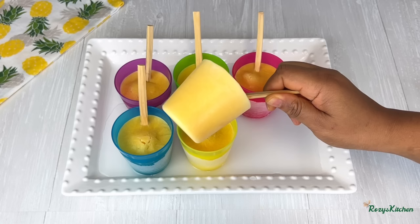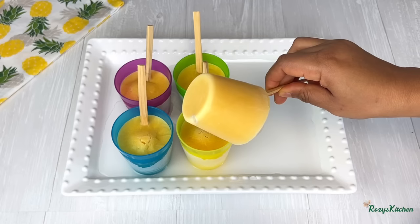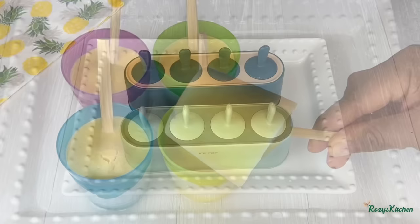This ice cream brings back my childhood memory. This was my favorite ice cream when I was a child. I'll put them aside. You can leave them to stay inside the cup and bring it out when you're ready to enjoy it. I will then remove the ones from the popsicle molds as well.